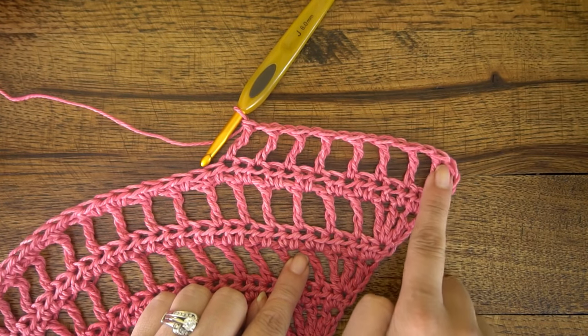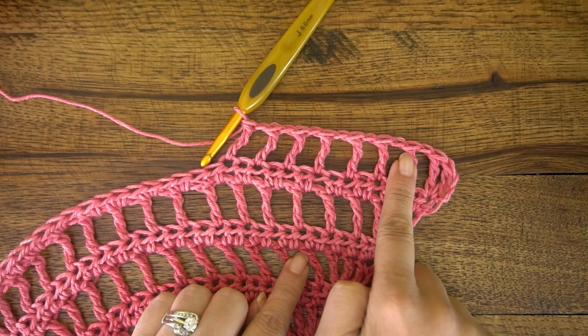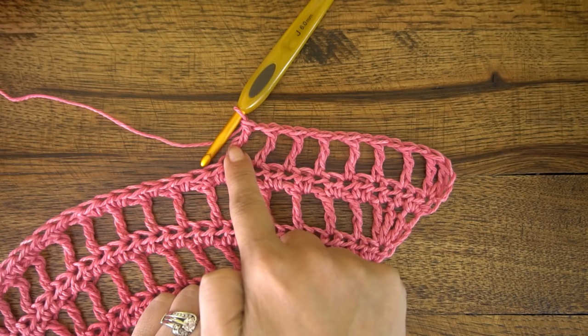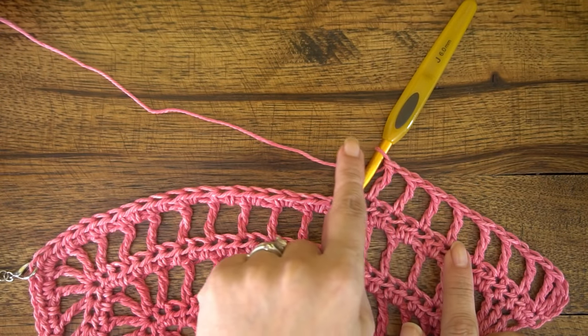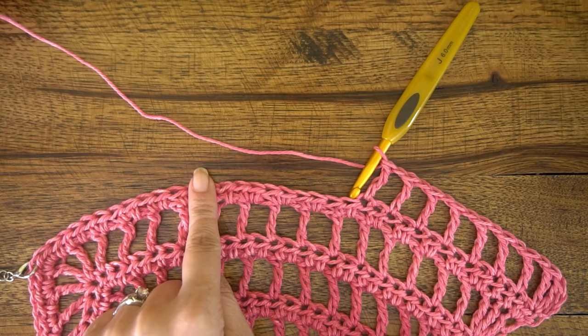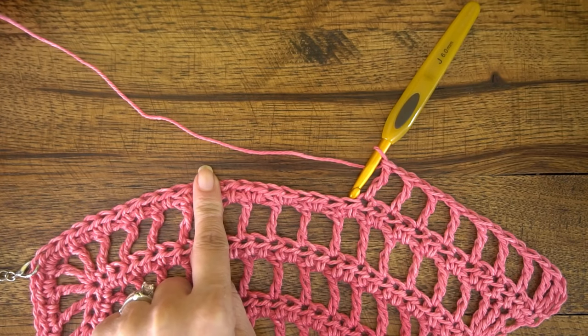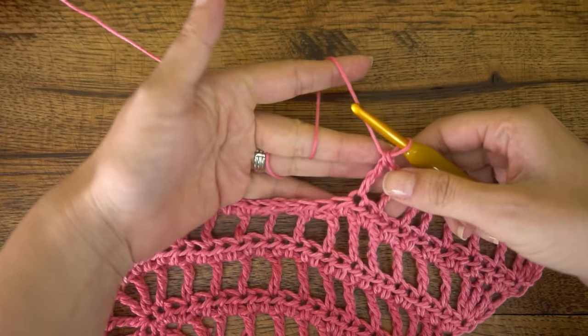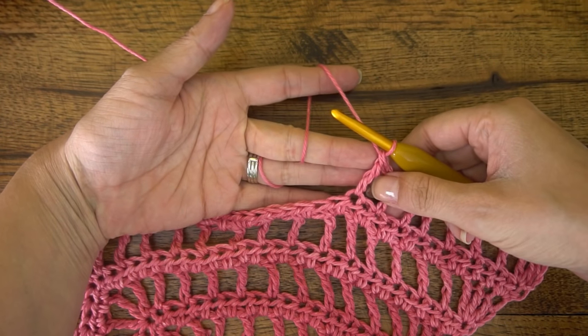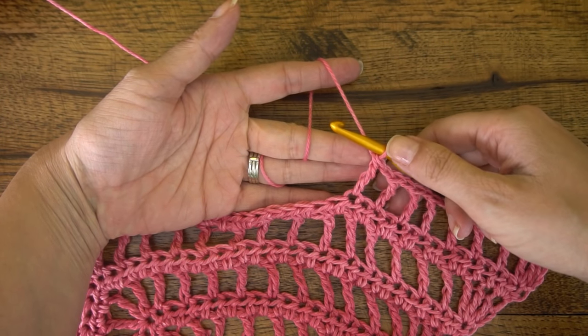Okay, so here's the first one. Here's the two that we did in the first. There's one. So 1, 2, 3, 4, 5, 6 more times. Now what we're going to do is chain our armhole and reattach over here. Look at the pattern that you're making for this size. For this size, I have an armhole chain of 10. So I'm going to chain 10 right now.